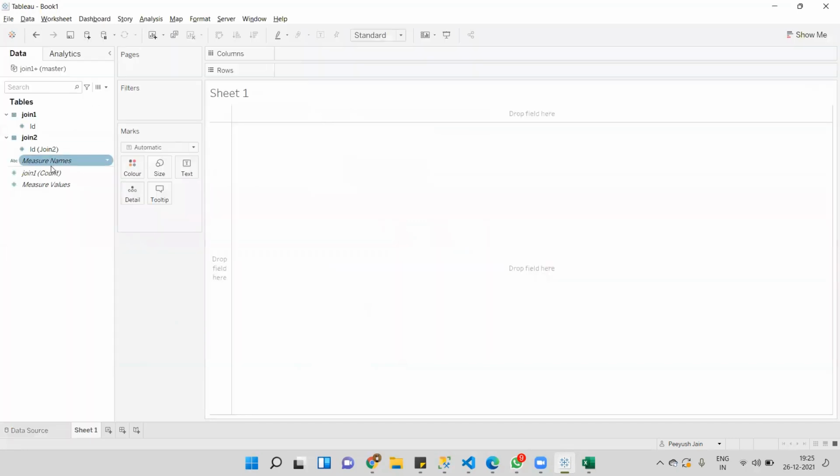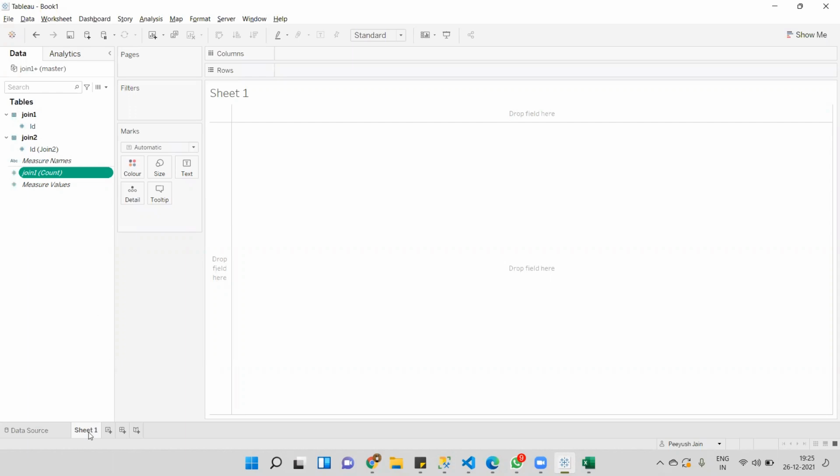Now we can see from table join 1 we are getting this ID, and from join 2 we are getting this ID code. Now it will remain as it is. We can see the number of dimensions or measures. It would be as it is, whether it is connecting to a single table or multiple tables. The only thing we have to understand is which type of join we have to apply, or on which column we have to apply the join, because the join type will change the data.